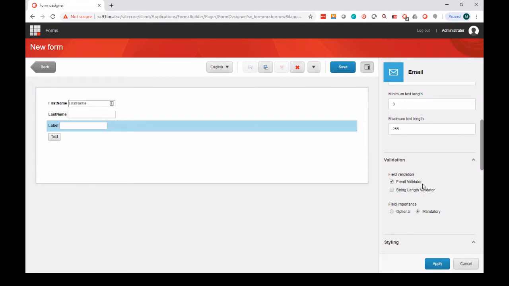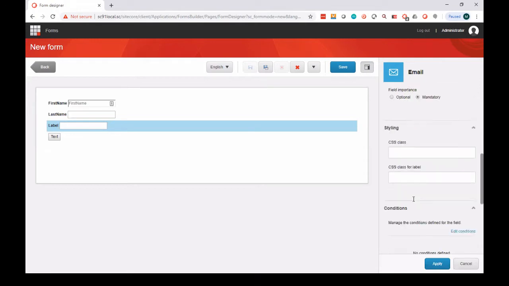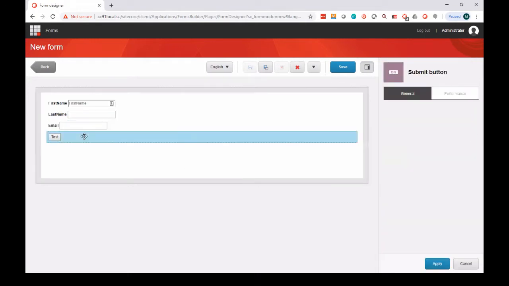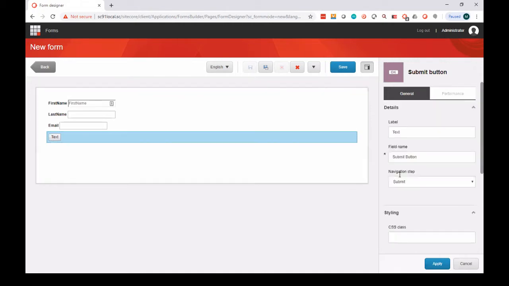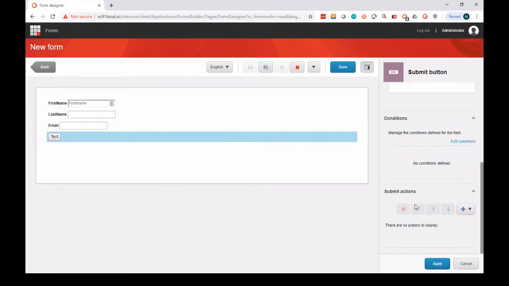This will take care of making sure the user is typing a valid email. So everything is taken care of. You just need to set the proper stuff you need, apply, and save the form, and you're ready to go. And here is my submit button. So I'm going to bind the save data one, which is the simple one. Here I'm just going to change the text to submit or sign up, thinking that this is an email sign up form or something very simple.